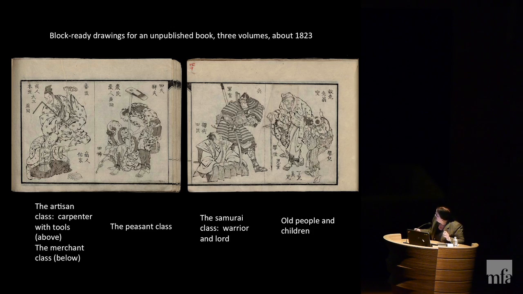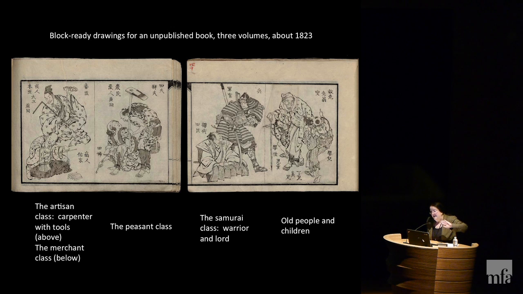So the reason I'm showing you these pages, even though these are not among the pages on display in the exhibition, is that it's Hokusai's drawings of the 4 social classes that, in theory, and I emphasize in theory, were the hierarchy in Edo period Japan. It's from a section dealing with different kinds of people, so ignore the picture at the far right. That is people of different ages, old people and little children. But then he starts here with the 4 social classes.